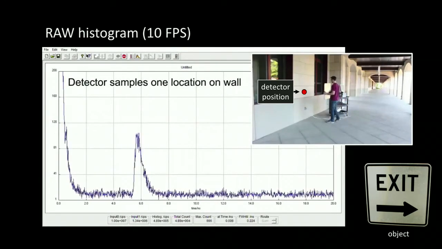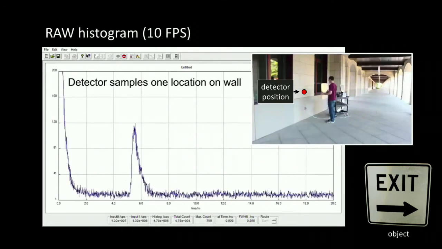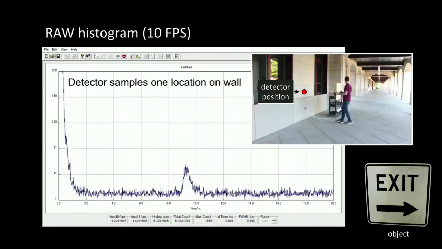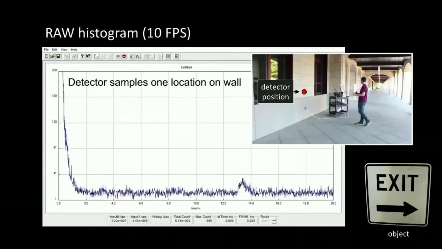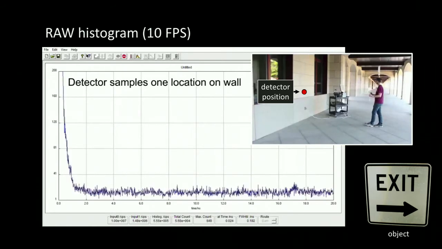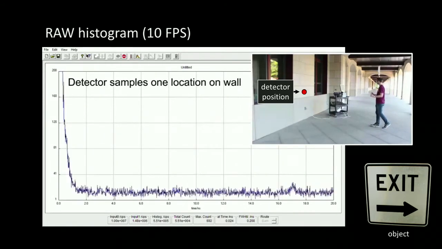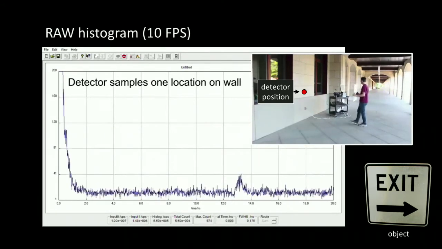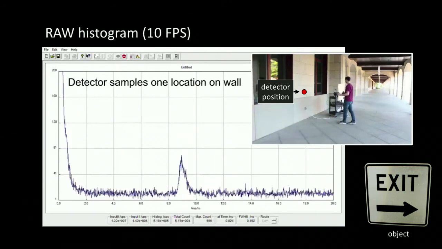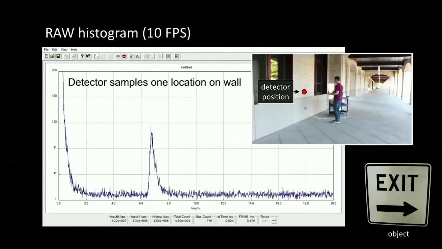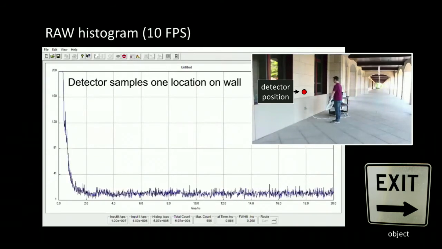This little spike here represents the light from the exit sign, which receives light from the wall and then scatters light back to the wall. The distance between that small peak and time 0, where we have the direct light, corresponds to how far David is from that particular point on the wall.